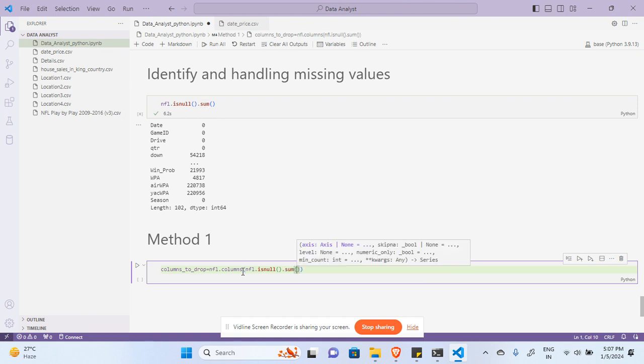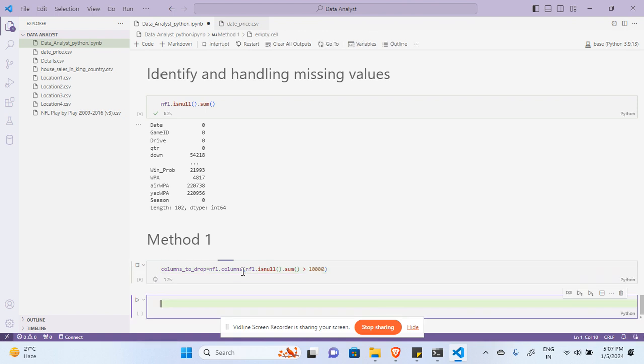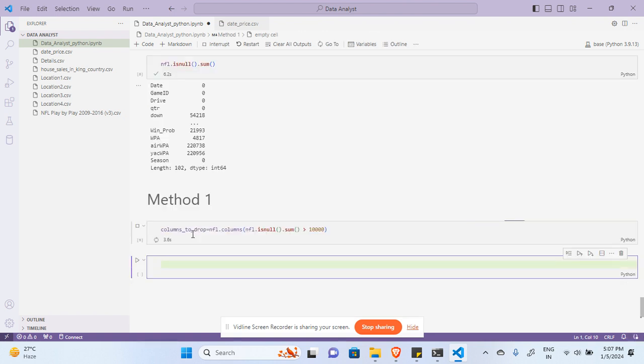So I'll get the null values from the NFL dataset. But I want the columns where more than 10,000 rows are missing. So I'll write 10,000 here. Now I'll get all those columns missing more than 10,000 rows. I'll run that, and if you want to see those column names, you can write it here.